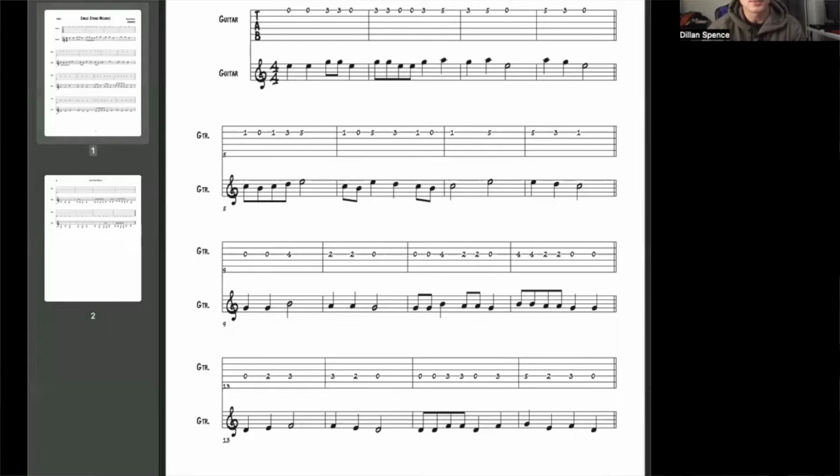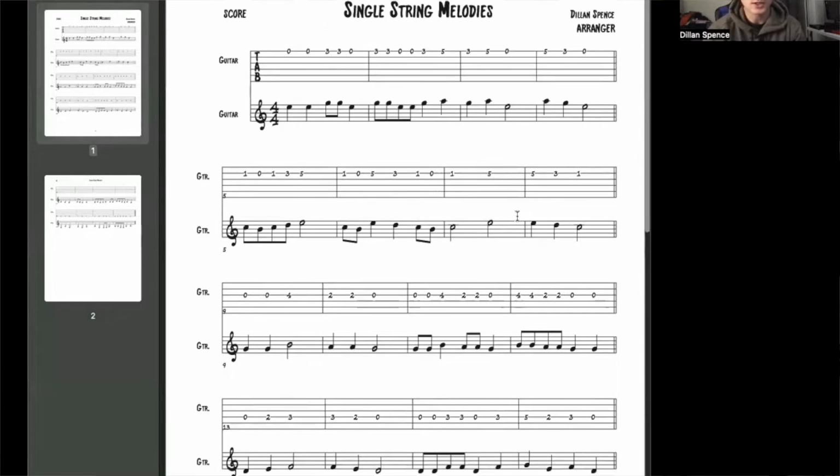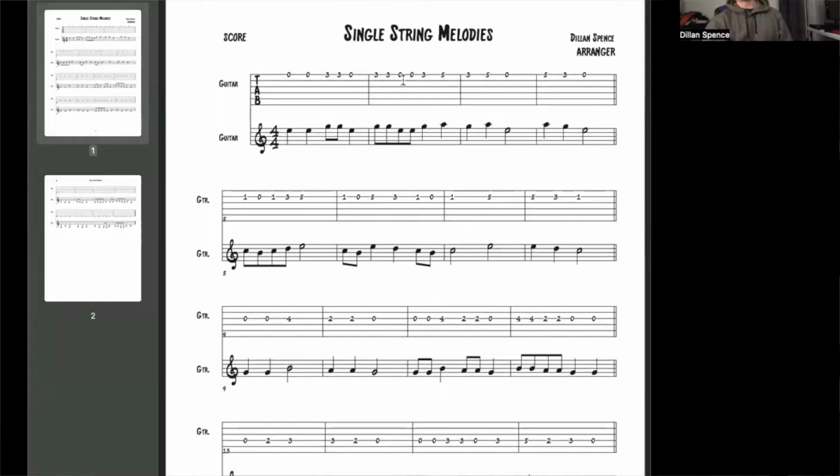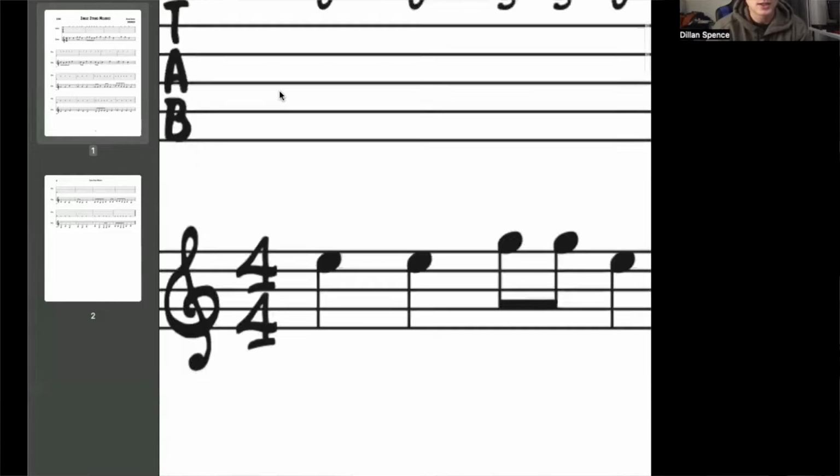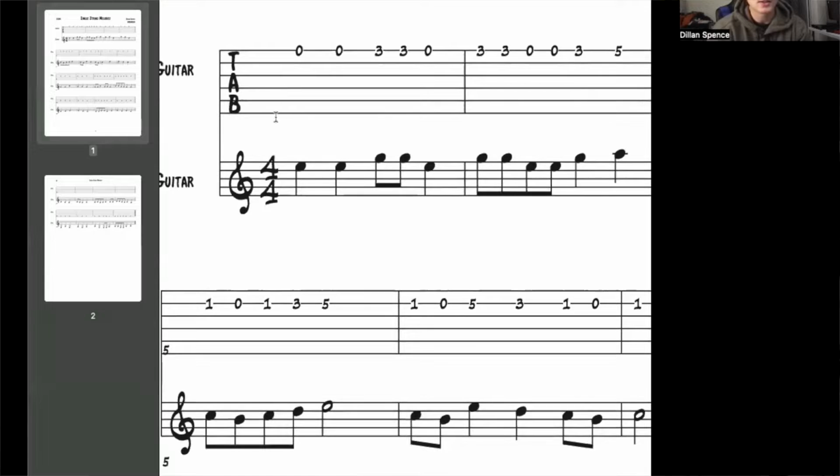Okay, so quick overview of tab. Once again, we have this bottom line, right? This is your low E string. So the low string on the page is your low E string. Next one up is A, right here.